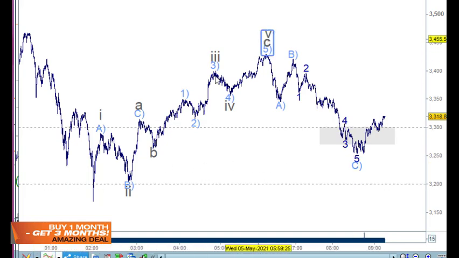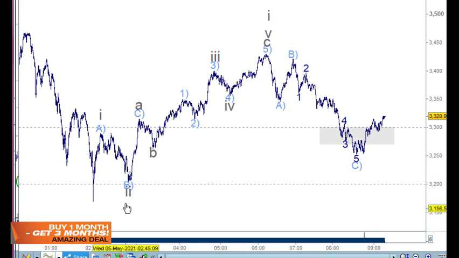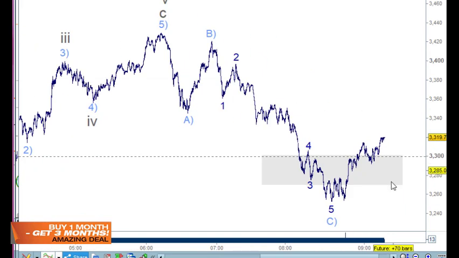To count this as corrective up here, you'd have to go an A wave here, a B wave here, and then 5 waves for the C wave here. There are a few problems with that, so it counts better as wave 1 and wave 2 sitting here, but we need to build from here, and this low needs to stay in place. So if you're going to go along from here, you'll need to have your stop here. That's all I'm saying.